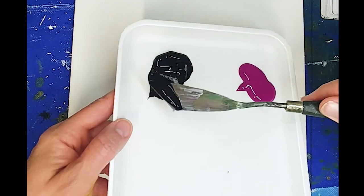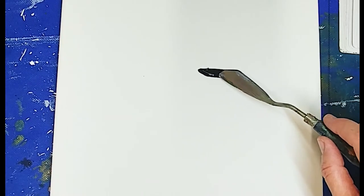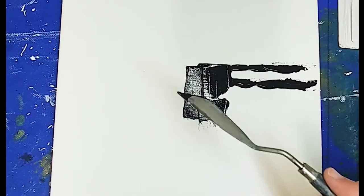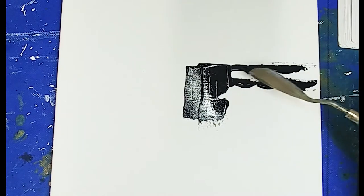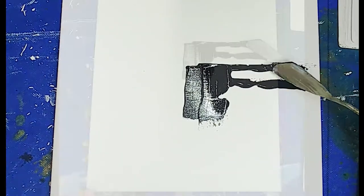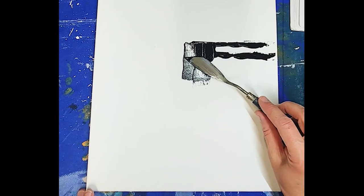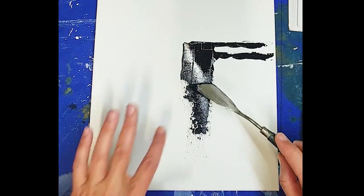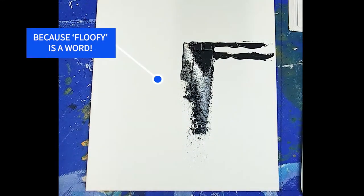Put a bunch of black paint on the underside of the knife, and I am very gently just setting the paint down. When you put more pressure, you get a thinner application of paint. When I just set it down nicely, I got a really generous portion of paint. When you push a little bit as you pull, you get some of those nice, what I call floofy, little detailed things that are really cool.